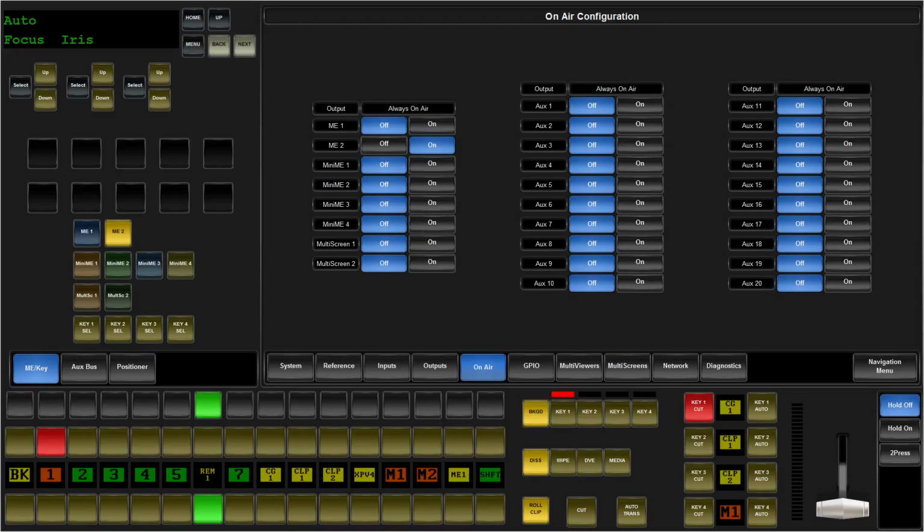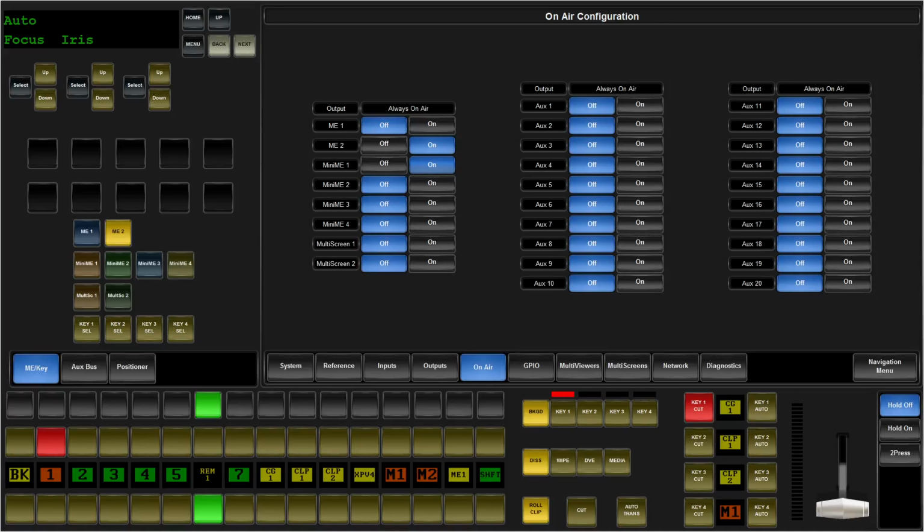In the on-air section, I could flag this as always on air. This way, any source that is selected in the mini-ME would also get the same tally information as if it was on air.